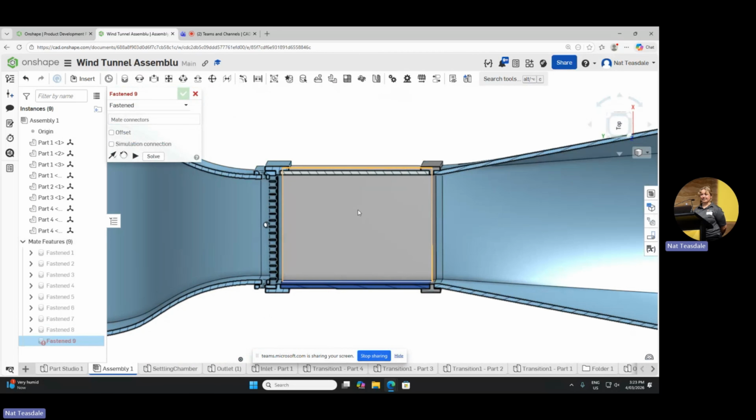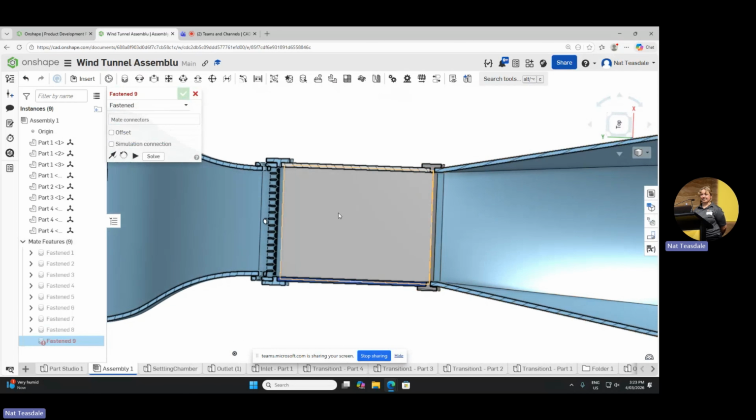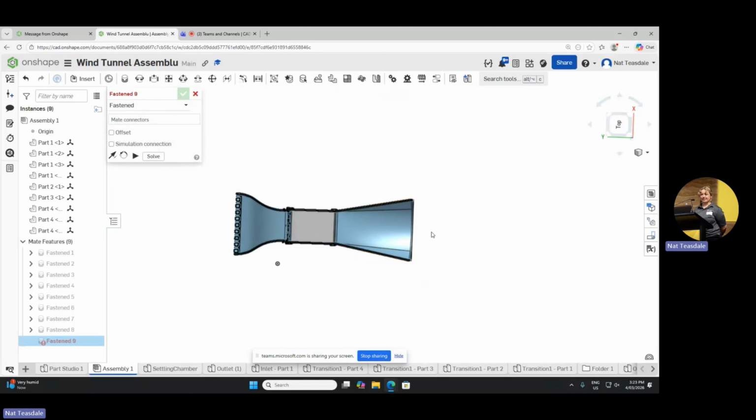And then after that, the air goes into this section, and this is where you want to put your test sample in. So anything like an airfoil, a car, a mini model aircraft, whatever you want. And then after that, the air just gets sucked out the back through this outlet. The reason why we have this decreasing area is that it increases the airflow speed, and that is what we want.